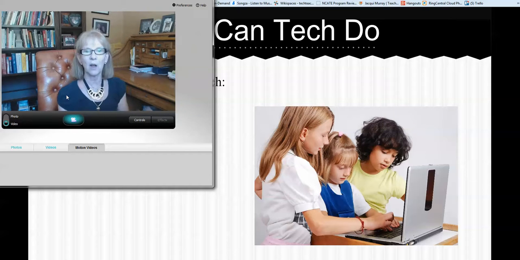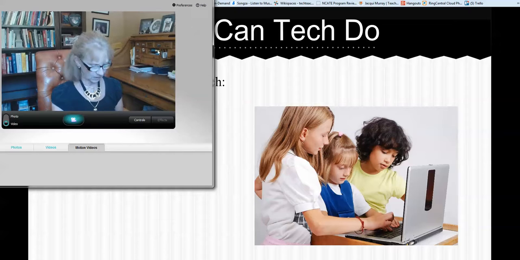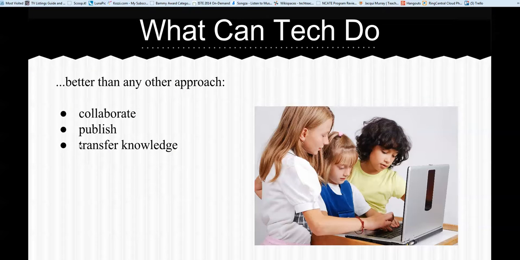So publishing now is the Gutenberg press sort of publishing, so everyone can benefit from it. You publish to the web, you publish to a blog, you publish to the school's website, so that everyone can benefit from everyone's knowledge. Then we all grow from that. So that's publishing, and then transfer of knowledge. Once it's published, everyone can share in that knowledge. These are things tech does better than anything else because it's just so easy to group around one tech piece and do it together.